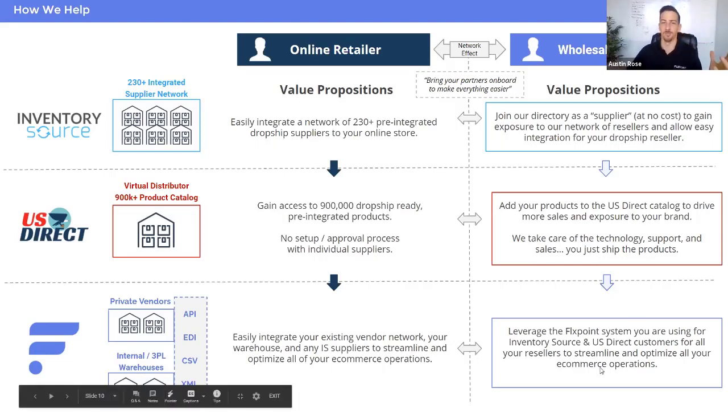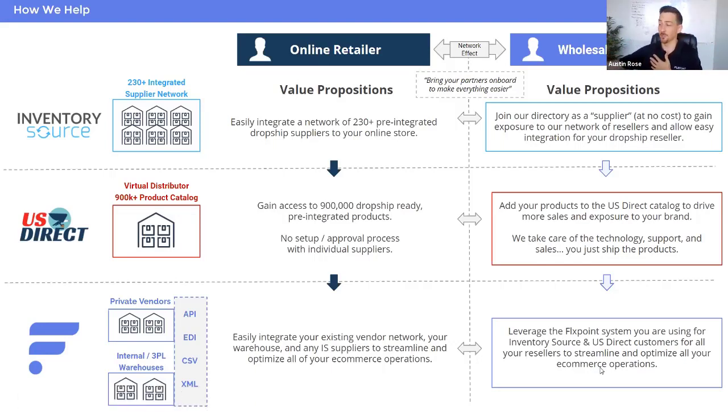And then Flxpoint, right? Automating your processes, being integrated into Inventory Source and possibly US Direct. You're really streamlining, optimizing, and automating your whole dropshipping program right out of the gate, and you have everything set up for you.